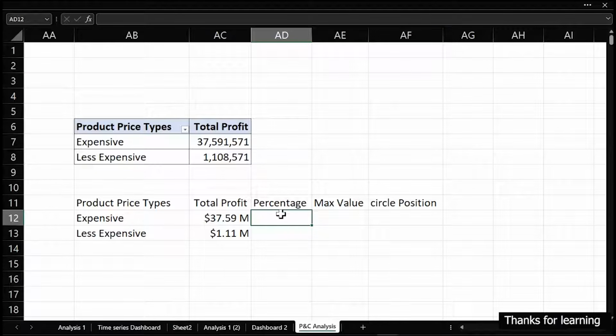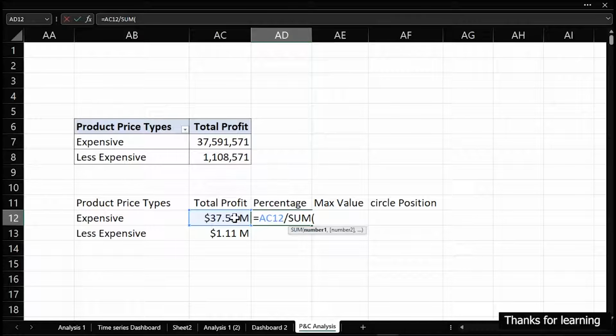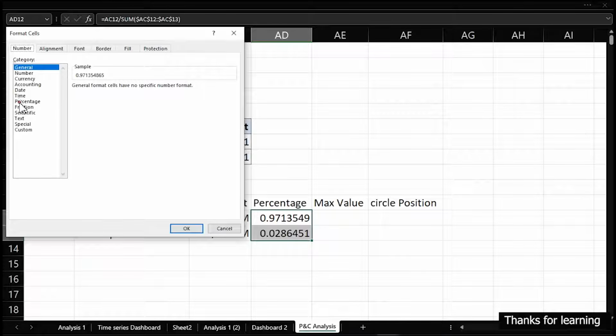So for the percentage, it's very simple. We've done this before. Just this equals to this one divided by all of this. No, we put sum first. We do the sum of all of this. So because we're going to be copying down, I've told you, you always make sure you lock this. It's very important. Your F4 key is your friend to do that for you automatically. So you just Ctrl+1 to format it to percentage.